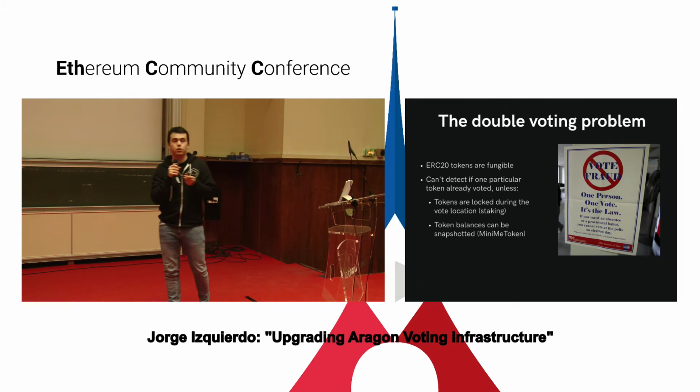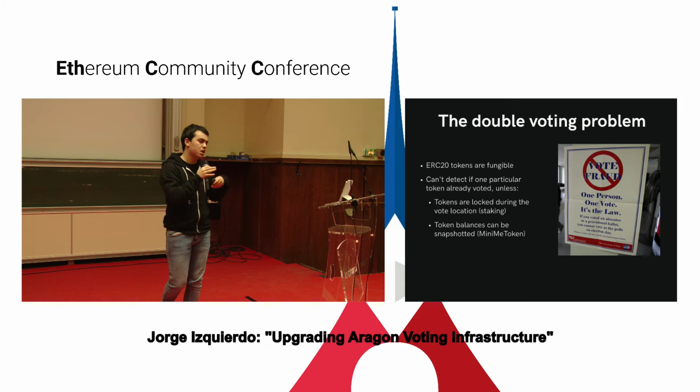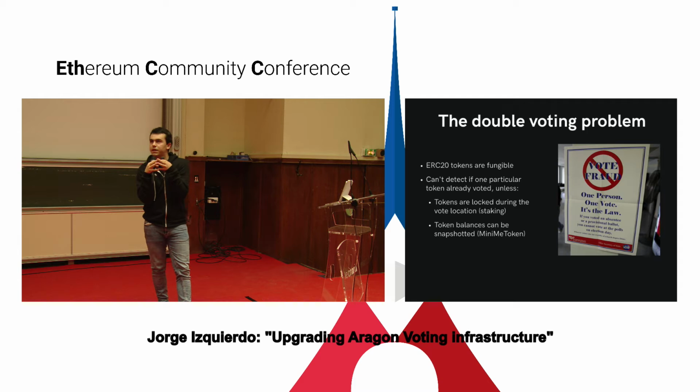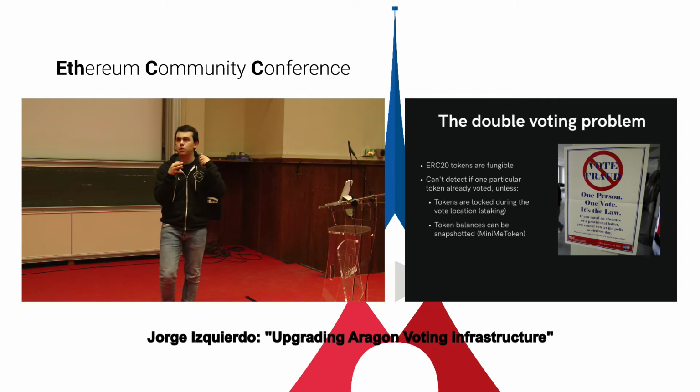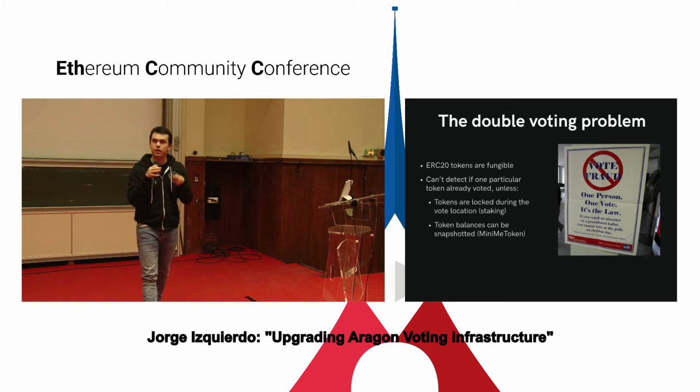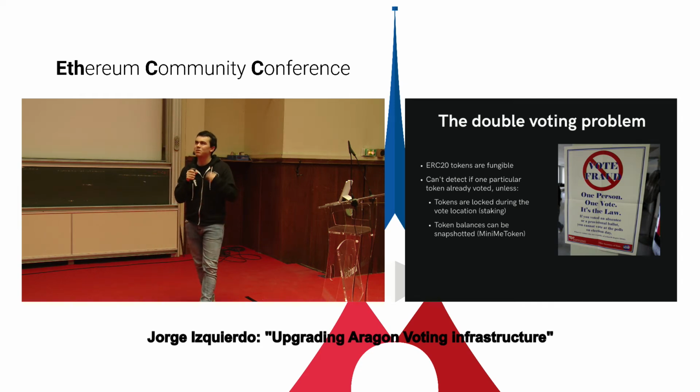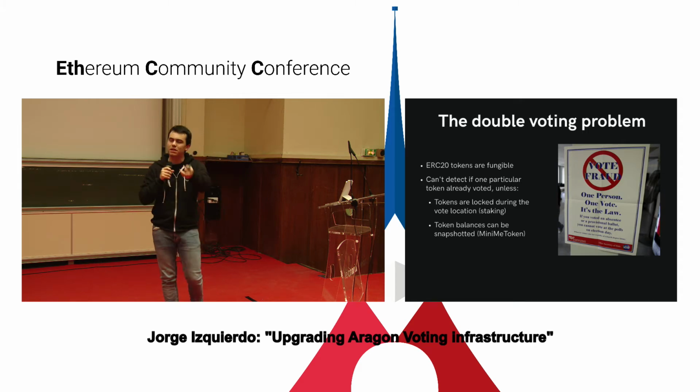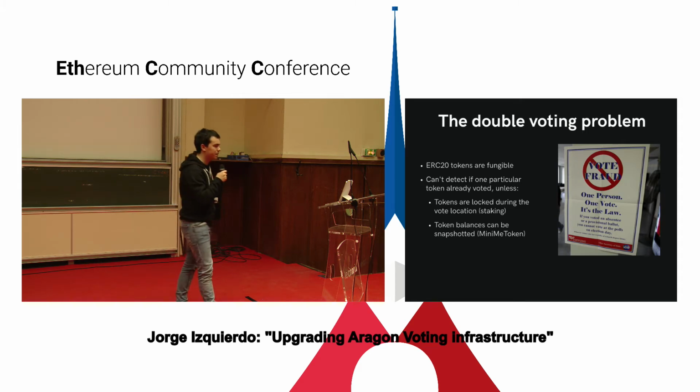One is requiring you to lock the tokens in order to vote. So in order for you to vote for the first time, you have to send your tokens to another contract, and then your tokens get locked there until you either withdraw your vote or the vote is over, and you cannot vote again. This is a major UX issue. There are enough problems with getting people to vote, and if you have to make them send their tokens somewhere else, that's an even bigger issue.